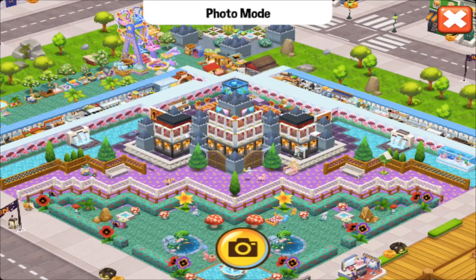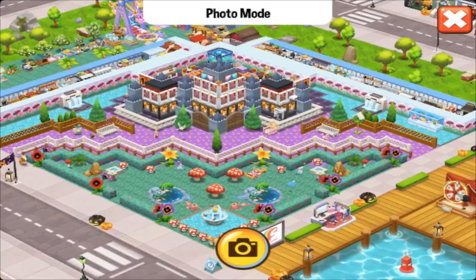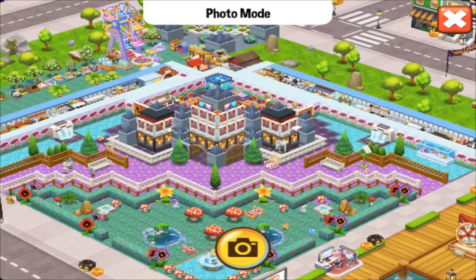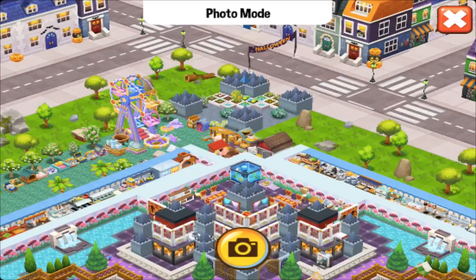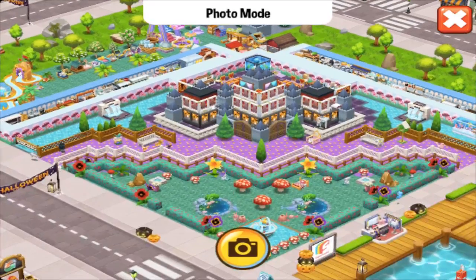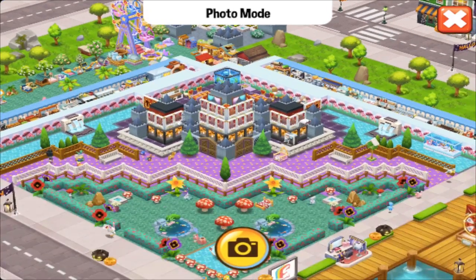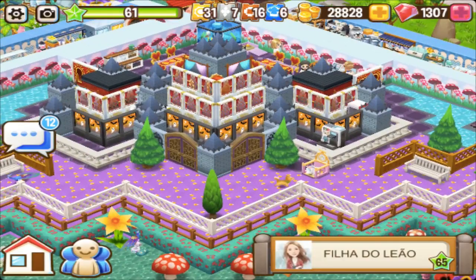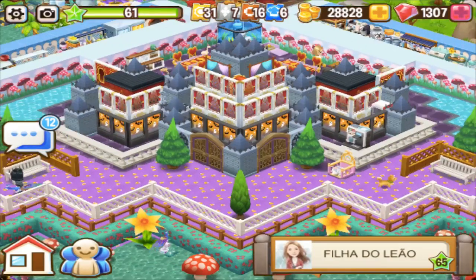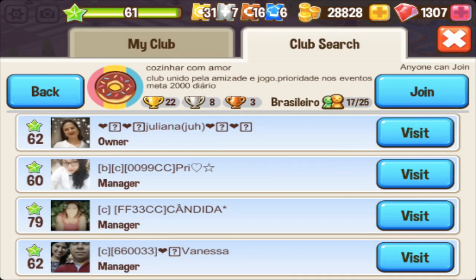So you've got some of the animals moving around there. You've got a nice little bit of a glitched in style design there with the floor pieces kind of flashing as well. So I do like this one. It's very, very nice and cool indeed. Little mini castle garden at the back there, and a beautiful start to the day. Do you know what? I'm going to take a screenshot of this one, so that way I can share it later and post it on my actual Instagram account. So there we go. Save that image to my game, and then we come back. By the way, that's Fila de Leo, and it's from the team Cozinha Com Amor.